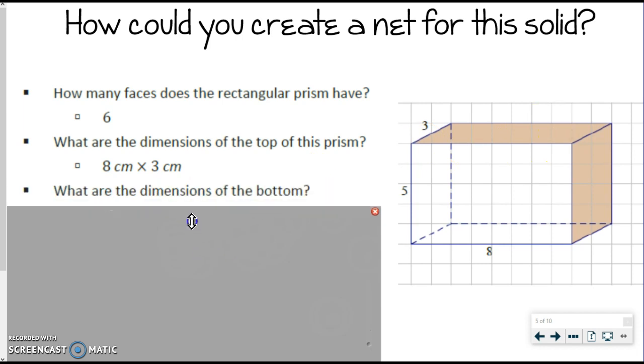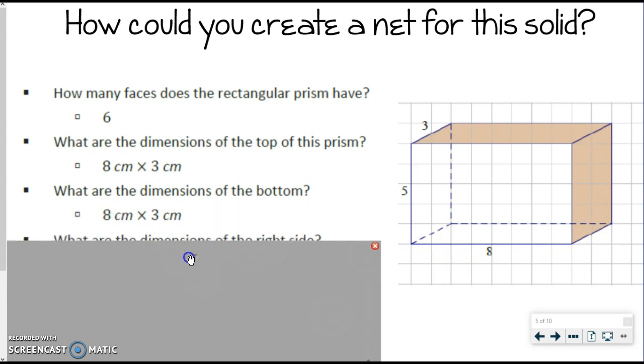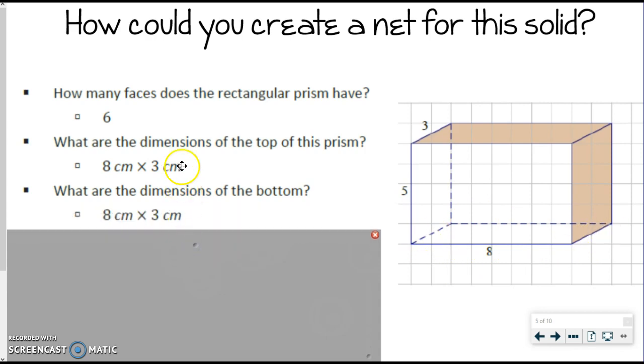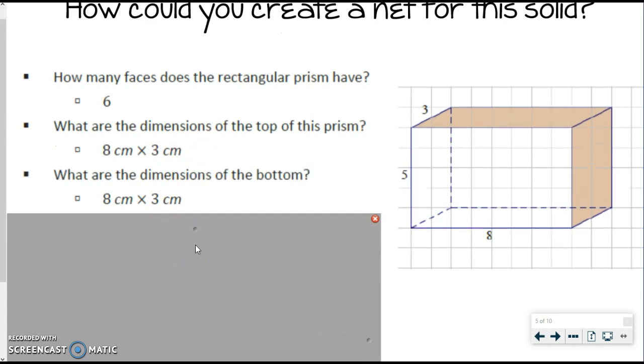Then if we're comparing the bottom, just very similar to how we would deal with rectangles, where the across, or what we call congruent, sides are the same length, it'll be the same idea for the dimensions of the opposite face. So the top is 8 by 3, and the bottom's going to have the same thing. We have the 8 here and on the other side, and then a short 3 here, so the bottom is also 8 by 3. So that means we're going to need 2 8 by 3 pieces when creating this net.